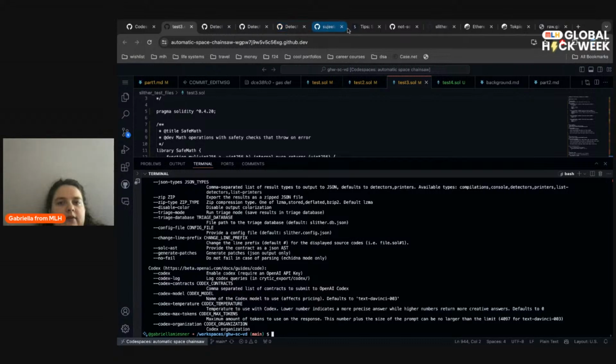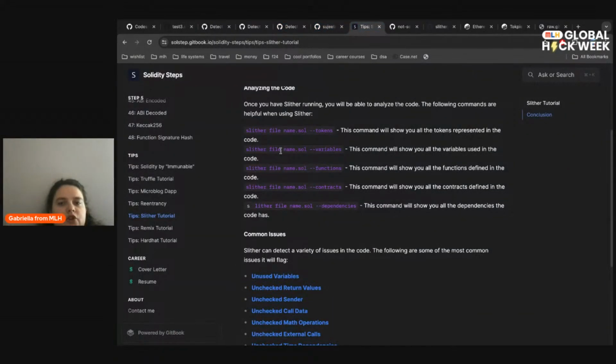So here we have tokens. This is going to show you all the tokens that are represented in code, or if they're not represented in the code, it will tell you that. There's variables, functions, contracts. I think the first one I want to run is contracts, even if it's a little bit out of order.